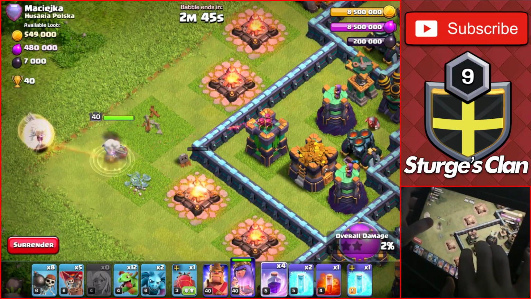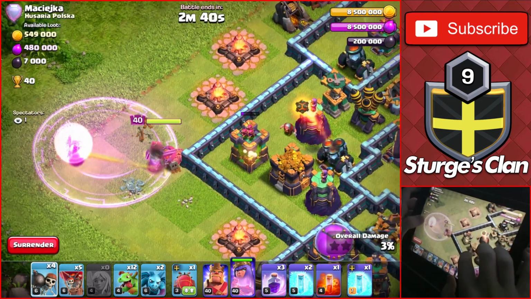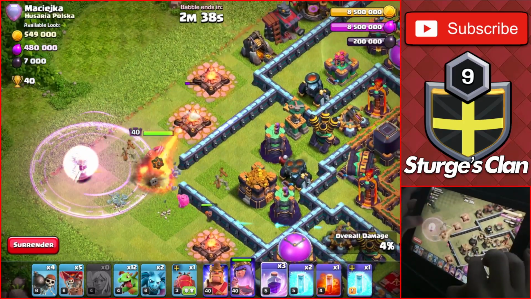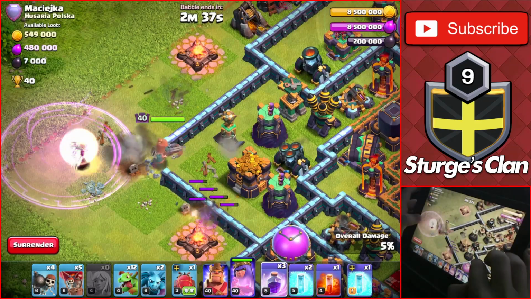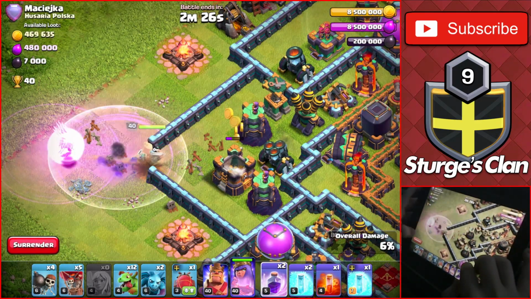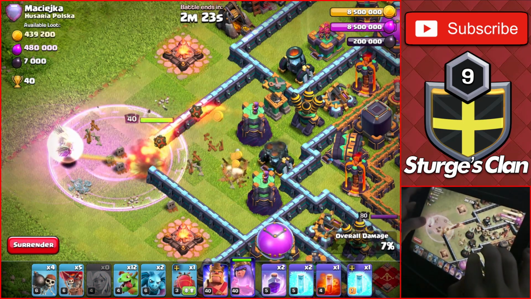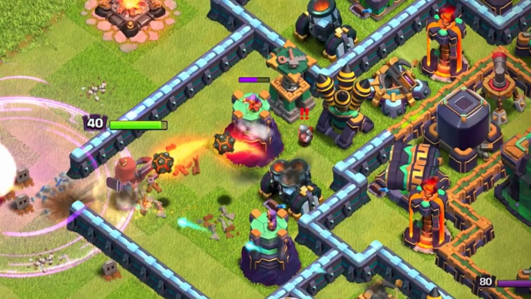After taking down the outside buildings, the Queen starts to get targeted by the defenses, so it's time to drop the first rage spell to keep her up a little bit longer. I also used that rage spell to wall break into this compartment using the wall breakers to guide the Queen into the base. The rage spell starts to run out, so I drop another one to continue the rage and to allow the Queen to head into the base as she heads towards the higher DPS defenses.